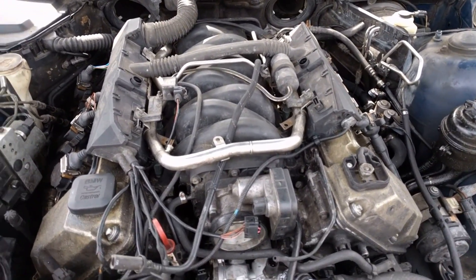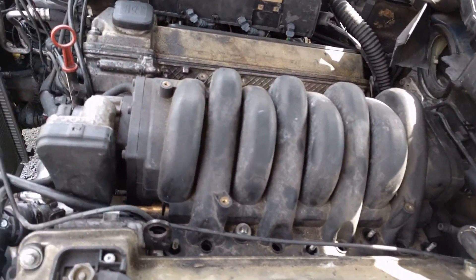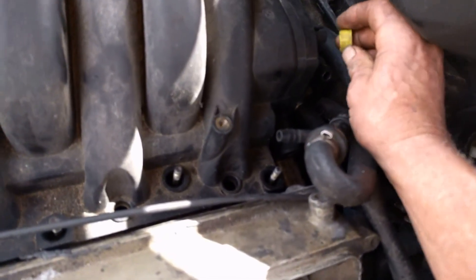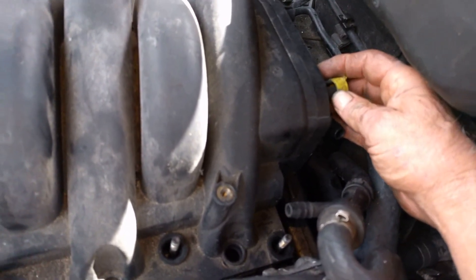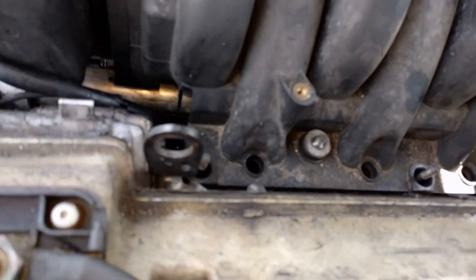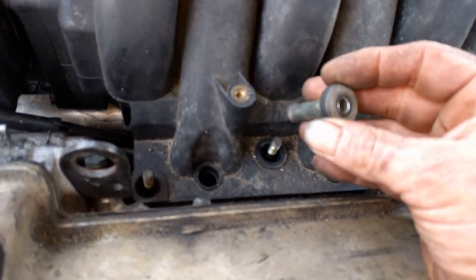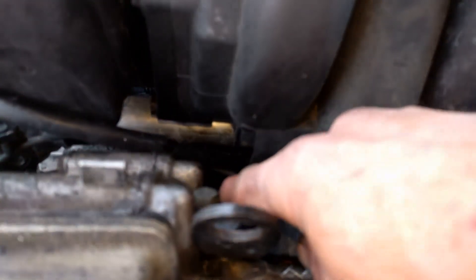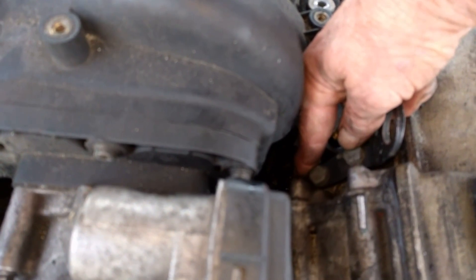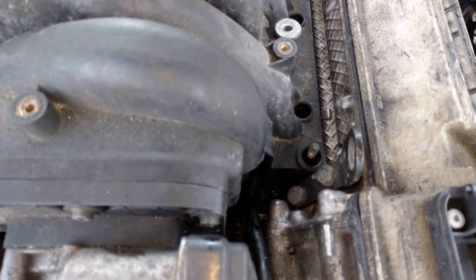Once that flips up out of the way, you have a clear view to your intake manifold. In the back there are a couple hoses — one that goes to your brake line, just yank that off. There are two little yellow plastic clips with hoses in them; slide the clip back and yank the hose out. Take all your nuts off for your intake — these little spacers just come right out. Pull them out ahead of time rather than have them fall and get lost. There's also a tube in the front left, driver's side — take a little screwdriver and pry back on it; it's got a spring in the back.